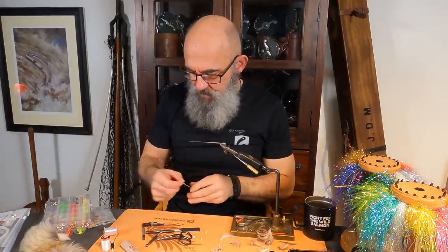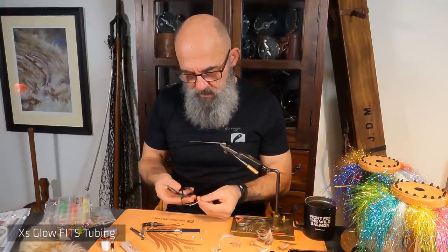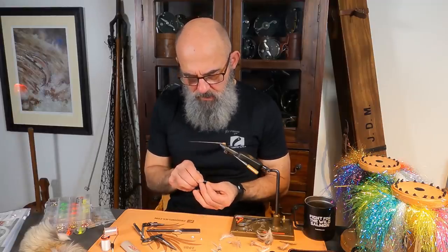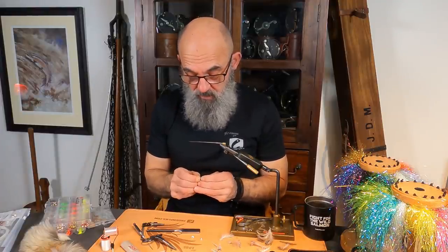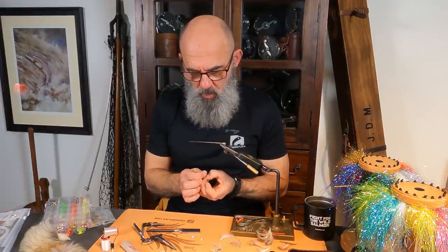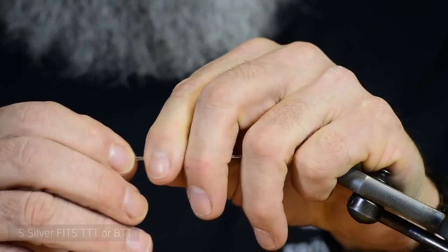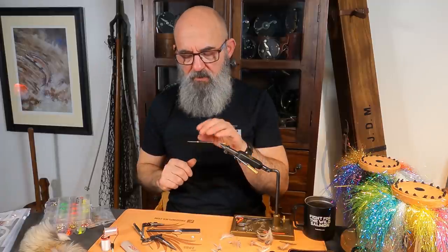Okay, here we go. Now I have my tools. What I do is I start with the extra small and I cut a little edge like this. I decided to tie a small fly this time, as I've been tying so many big flies. So I do it on the small TTT or the BTT, and I do a silver one. And the reason I use the glow is that I like to have this little shiny part in the front there.